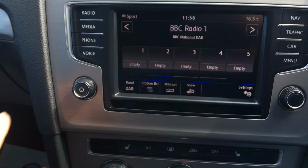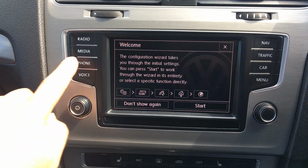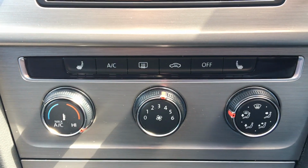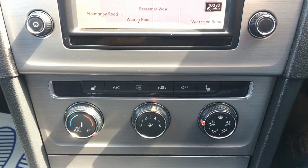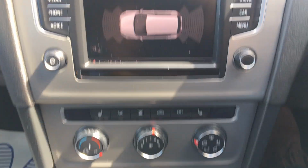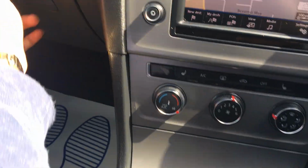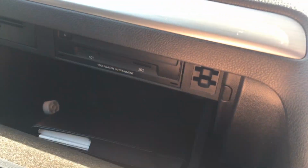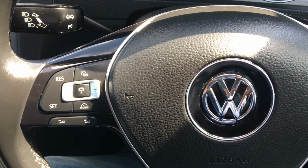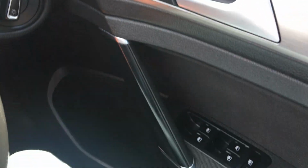No, we don't want to navigate to fuel station. DAB stereo, mobile phone prep, media prep, navigation, everything fully functioning and working. Electric heated front seats, and aircon. Five-speed manual box, not six. We've got park pilot as well. Auto hold handbrake, all the original handbooks, lock nuts, and entertainment system. We've got a flat bottom multifunctional leather bound steering wheel, cruise control, auto lights, electric heated adjustable folding mirrors, and full electric windows.